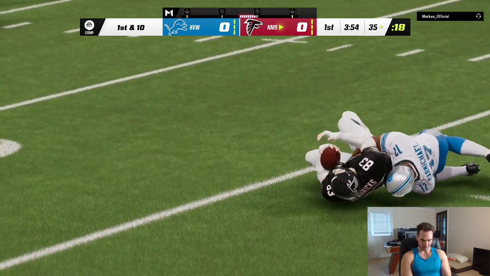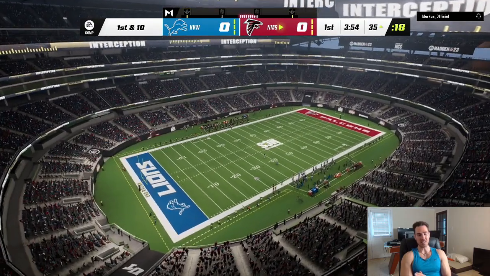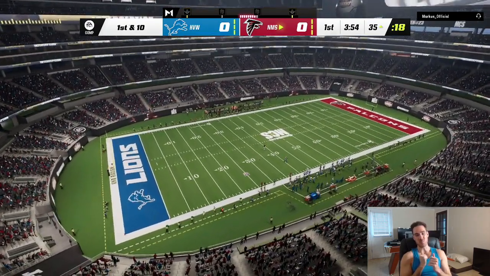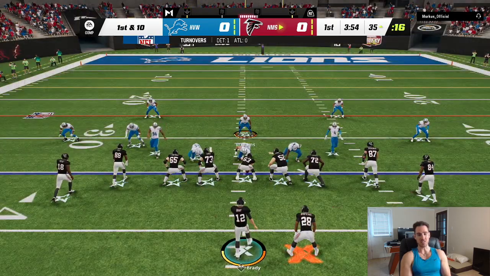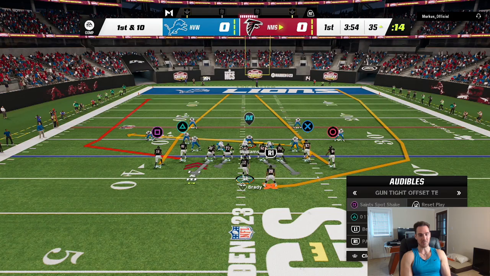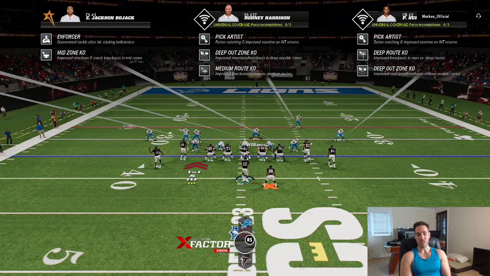So you're going to see me run a little bit different adjustments against this guy. But as you see, the DB Fire is probably, in my opinion, the best base defense to use against tight formations, just as long as you have good adjustments out of it. And I'm just going to show you guys my adjustments throughout this whole video. I got way more that we're going to go over.